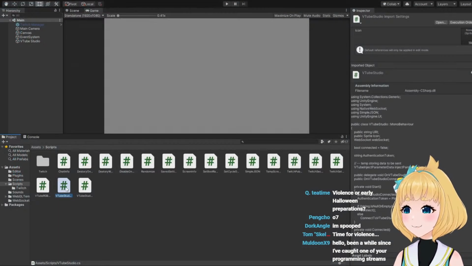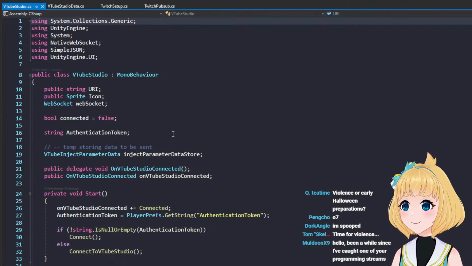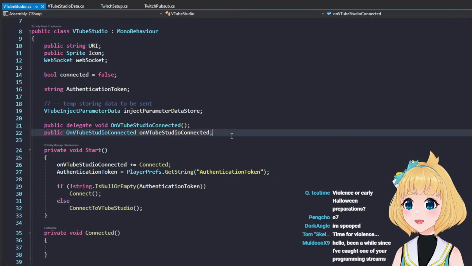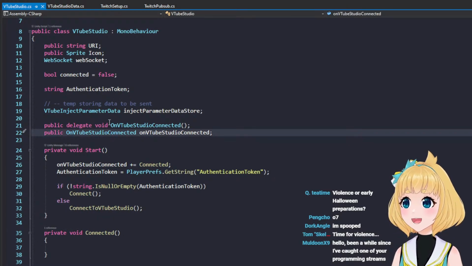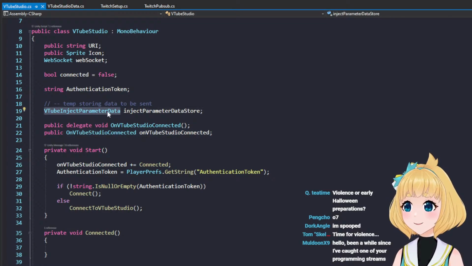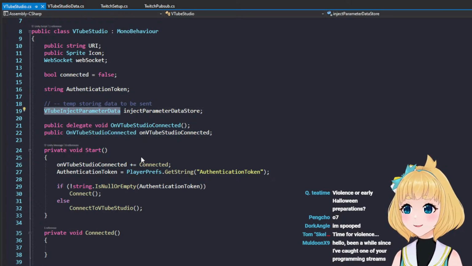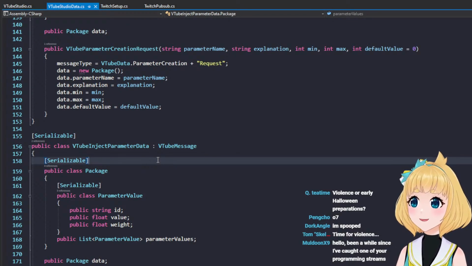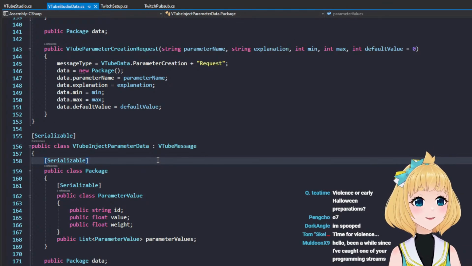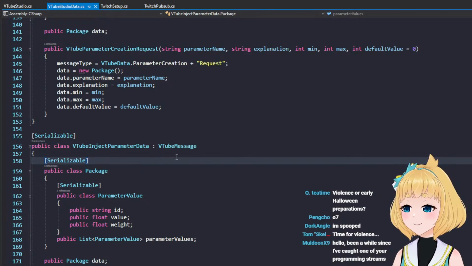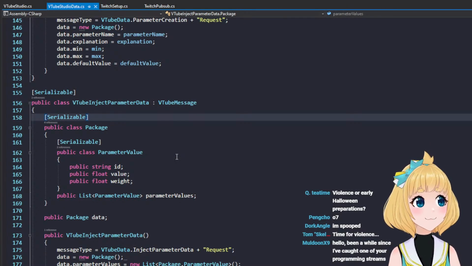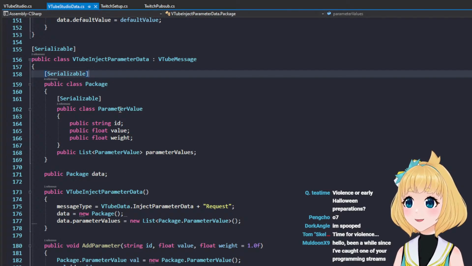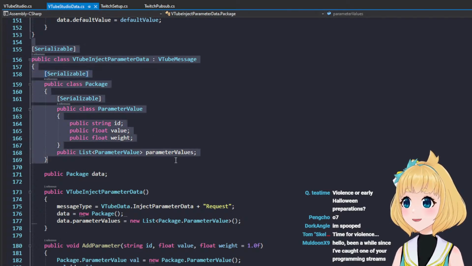Because I'm lazy. Okay. So now we need to write a function for this. Here's what I'm thinking: I'll do it the same way I did this one, where I just register, hey, I want to know these values, and then it continuously gets the values, and I just grab it whenever I feel like it, so I don't have to worry about callbacks and stuff like that, because I'm not in the mood to deal with that right now.